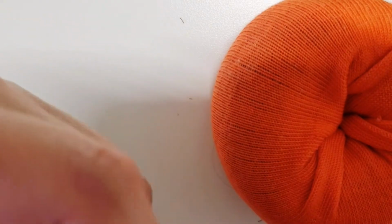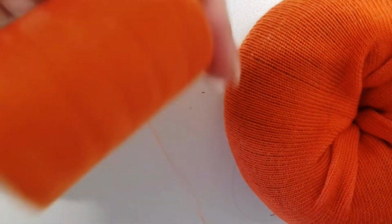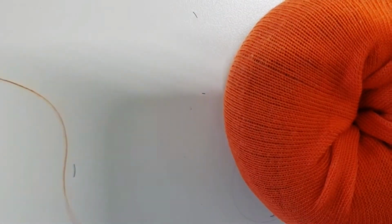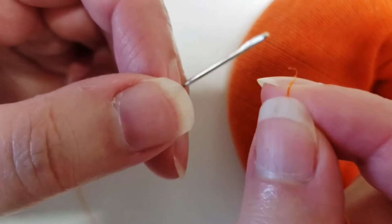So you can basically use embroidery thread or this sort of thread. You can use pretty much any thread. Thicker thread might have been a better idea, I'd say. So this is quite thin. That's okay. It's not a big deal. So I'm just going to take a lot of it.